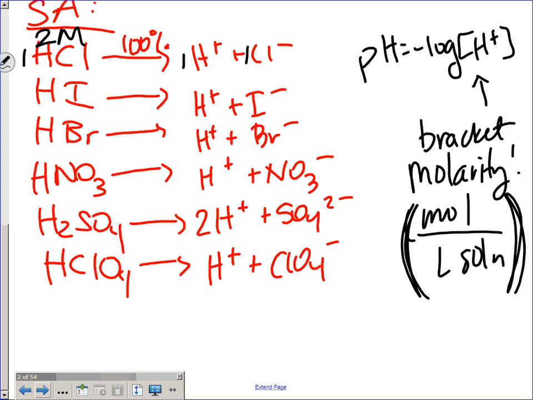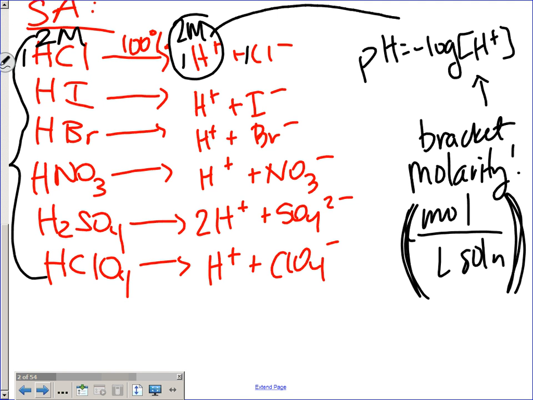If I have 2 molar of this, when it ionizes, it makes exactly the same number of moles of itself in the same volume, so the molarity doesn't change. So that again is 2 molar. And so I could say, oh, I got 2 molar chloride as well, but nobody cares about chloride. It's not important for pH in that case, just the H pluses. And so this is an important thought, because if I give you a concentration of these acids, these concentrations also represent the concentration of the H pluses, which is the only part that's truly important, because the H plus concentration is what we're plugging into the pH formula.